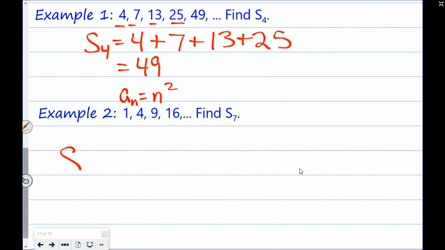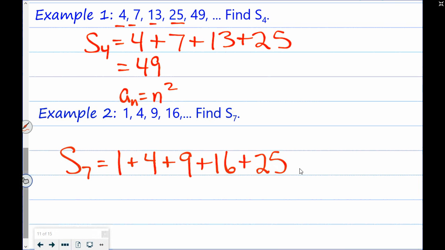So to find S sub 7, which means the sum of the first 7 terms, I'm going to go 1 plus 4 plus 9 plus 16 plus 25, that's a sub 5, plus 36, that's a sub 6, plus 49, that's a sub 7.